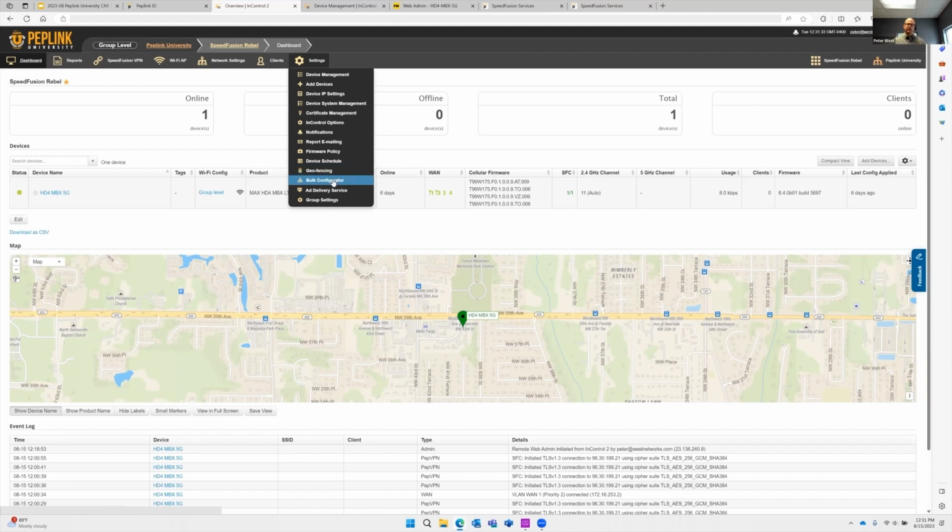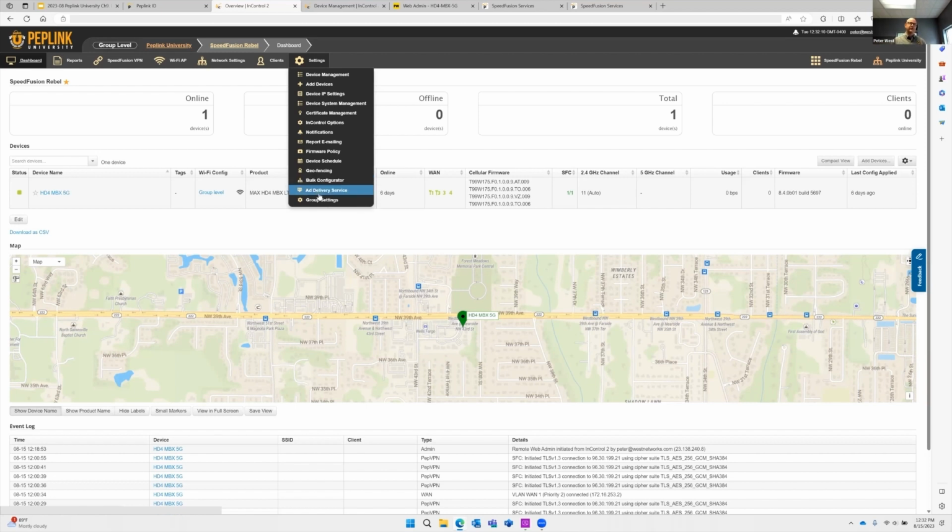And then bulk configure allows you to push one configuration to a bunch of devices. So if you have a BR1 Mini or BR1 Pro 5G and you want to deploy it to 1,000 devices with the same config, configure one device, save the configuration file, upload it to bulk configurator, and assign it to a bulk tag or whatever tag you want. Literally you can import 1,000 devices and assign them that tag. When those devices come online, they will get that config. If someone makes a change, it'll revert back to that config. So it allows you to ensure compliance of your devices.